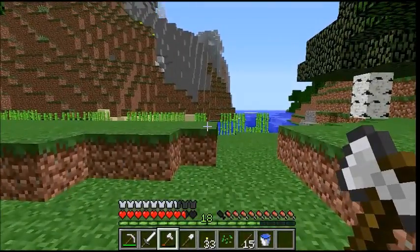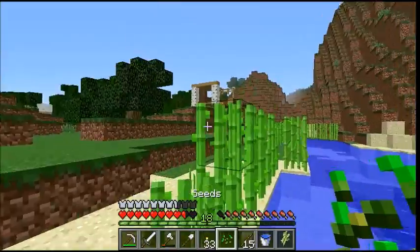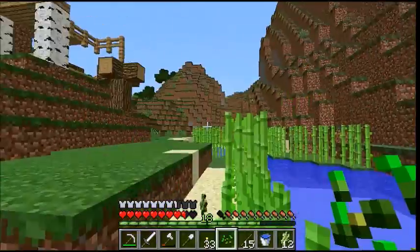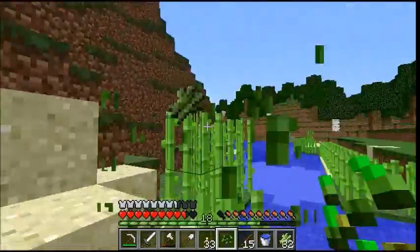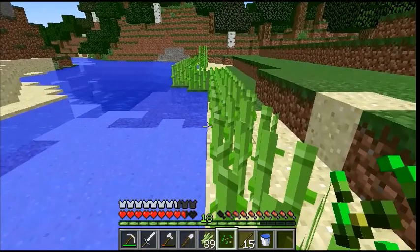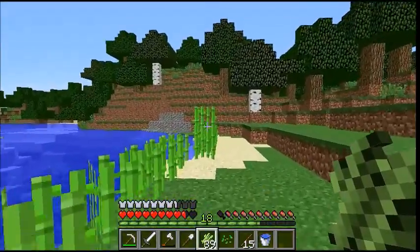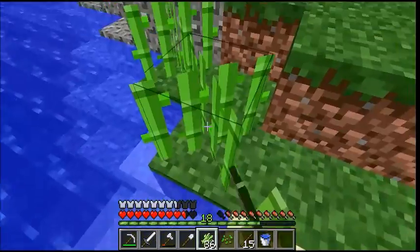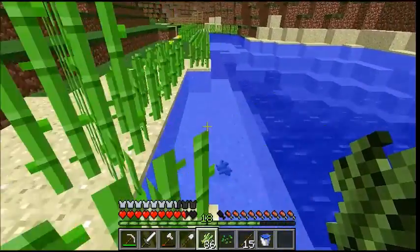Just so I'm keeping up with myself, I'm gonna keep this sugarcane going. And I should probably breed the cows too. Man, this place is just so demanding. And we have 89 sugar canes to plant. That filled up relatively fast.